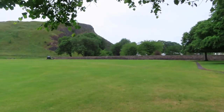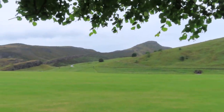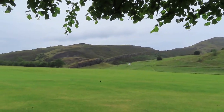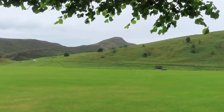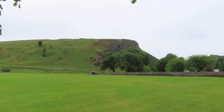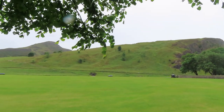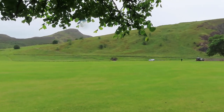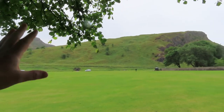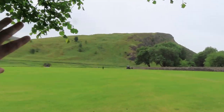Now, the reason I'm staying in this area is Arthur's Seat and Salisbury Crags. It's very easy for when I'm doing one of these videos to go, this was Trainspotting, or mostly Trainspotting 2, because most of Trainspotting was actually filmed in Glasgow. Very few of that film, the original film, was filmed in Edinburgh, even though it was based in Edinburgh. In Trainspotting 2, there's a scene where Ewan McGregor and Ewan Bremner go running. He takes them running to try to beat his addiction. And they run up Salisbury Crags and they do a nice bit there and they run all over there.